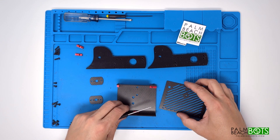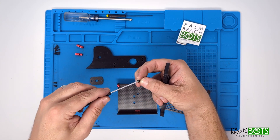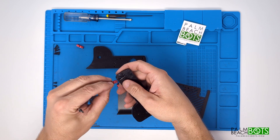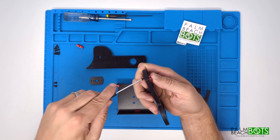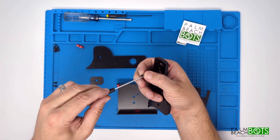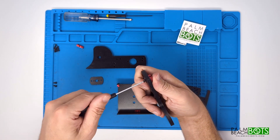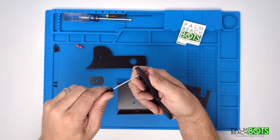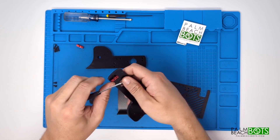Now that that's all popped together, I will start putting the nut strip on the sidewalls. We'll do this with the longer 4-40 screws, the 7/16th inch. We'll use one corner nut strip piece on each sidewall. Make sure you note the orientation, because the sidewalls are interchangeable so they have holes provisioned for either side you want to use them on. But you do need to make sure the nut strip is on the proper side of the wall so everything lines up together when you do your final assembly.